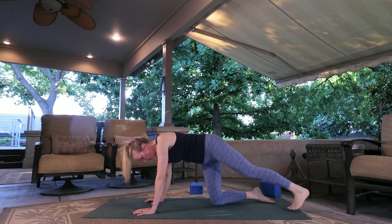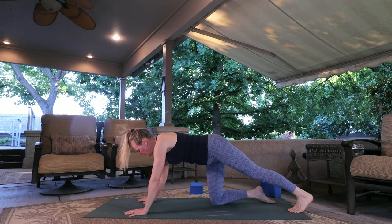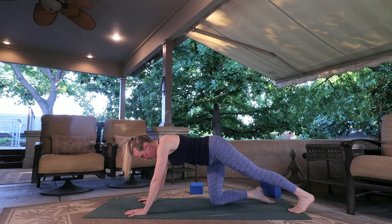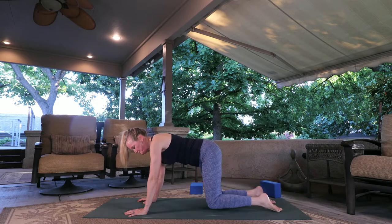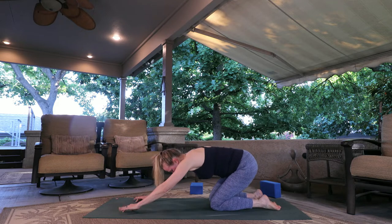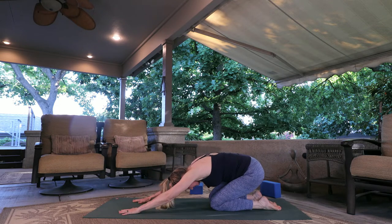And then bring that left leg long and drop the ball of the foot. Lengthen out the back of that leg. Perfect. Okay, drop the hips back a little bit. Crawl the fingers forward for a little child's pose.